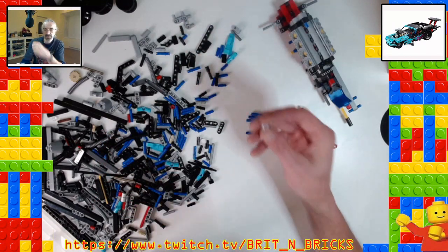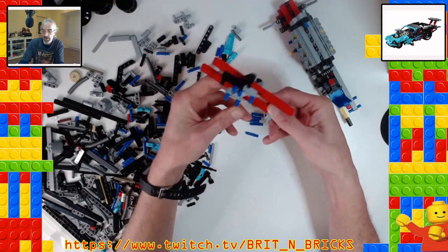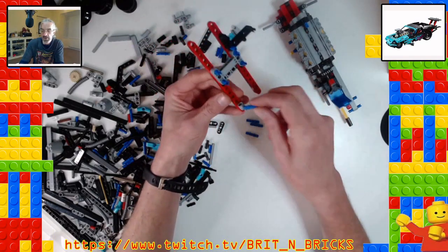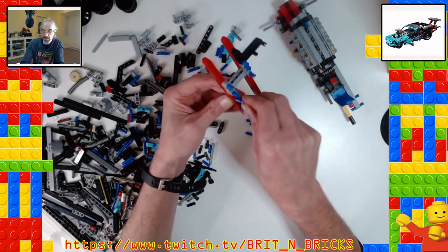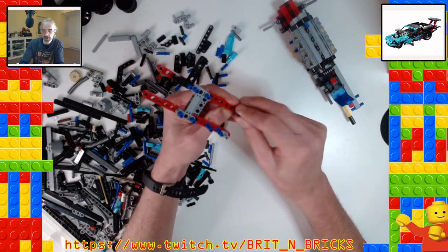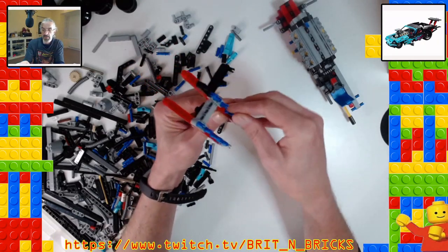There it is. So this is going to go second hole from the end facing that way. So the hole's facing that way. Then we got 2 blue pins, and these are all going in short ways. Then we got a space. Then there. And then we've got short ways again. We've got a space, then a pin, then a pin, then a space, and a pin.